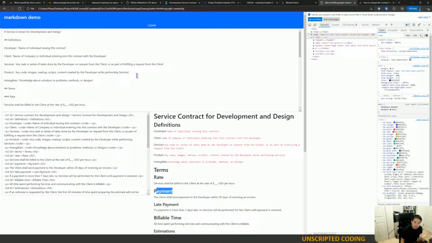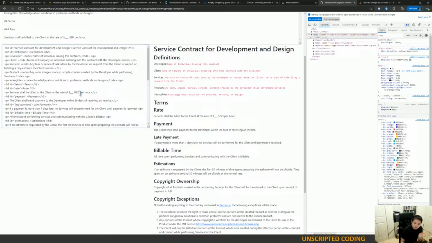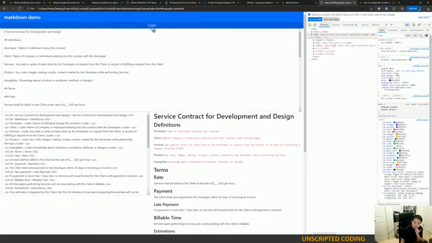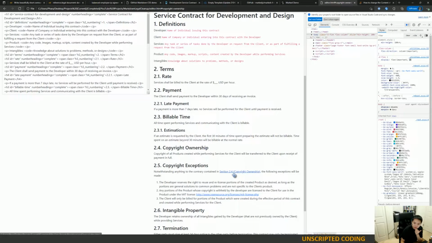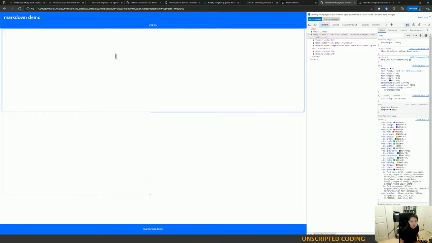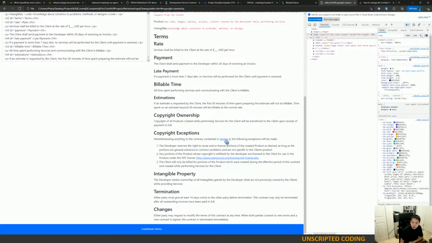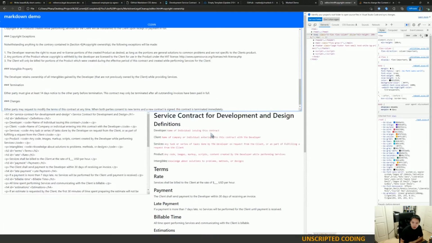Anyways, you paste it into the editor and you get both the HTML code and how it should actually look. If we clean it, we get the numbers. First, we have a link to section 4.